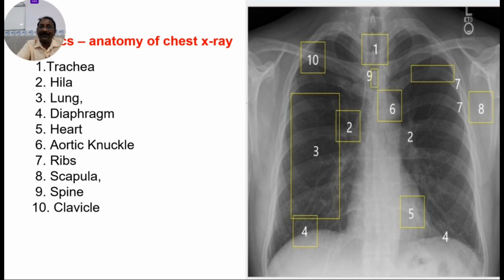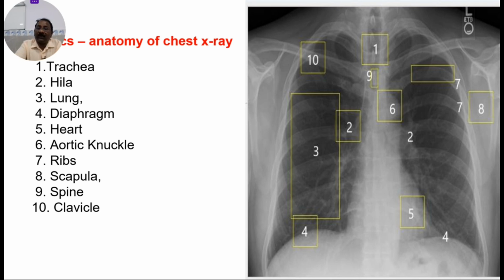One stands for the trachea, whether it is midline or deviating to one side or pushed to the other side, and the right bronchus and the left main bronchus, etc. The second point here is the hila. Here any lymphadenopathies or any vascular lesions, pulmonary arterial hypertension or sarcoidosis, etc., we can see at the hilar areas. Third point is the lungs. So in the upper zones, mid zones and lower zones, any reticular densities or opacities or nodules, masses, all these things we can see as lung lesions.